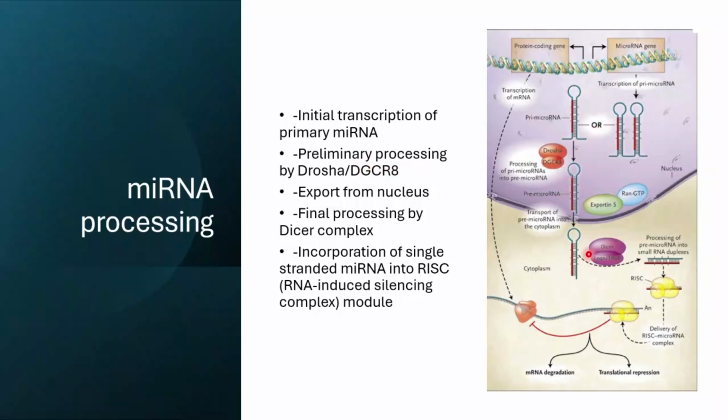When it's exported outside, it will be prepared into a single strand of RNA molecule that then will be used to recognize the transcript. Okay. The reason for this shape here is to avoid its degradation until it can reach this stage here. Okay. Because if you leave this hanging on in the cytosol without any protein bound to it, it will be degraded. The complex that binds this is called the RISC complex, which does also the cutting of the transcript and the inhibition of the ribosome.